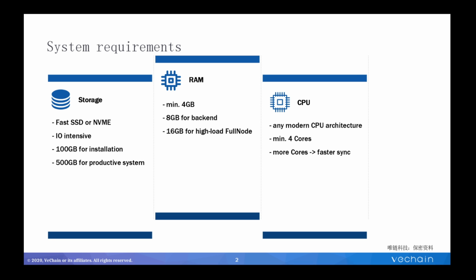For the RAM, it's also pretty decent. You have to have at least 4 gigabytes on a system where you want to run the VeChain node. It will run, but it will not be impressive if you do a lot of backend queries. If you're planning on running a stable productive system, you should use at least 8 gigabytes of RAM. And if you're planning on running a highly active full node with all the states and everything, and you need to get data from everywhere, you should have 16 gigabytes, because that's going to be a lot of block queries that you're going to do on it.